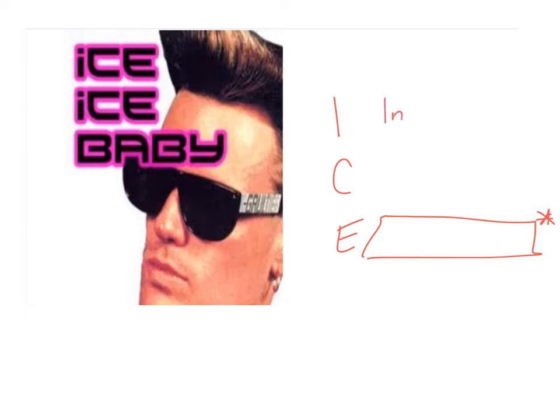It's called an ICE chart. ICE table. What an ICE chart does is it allows me to find out the equilibrium concentrations. This is what we want. This is what we used in question number 1. We need these for our calculations of the equilibrium constant. We can do that if we know the initial concentration and if we know the change.